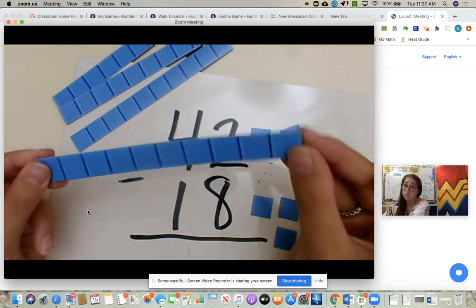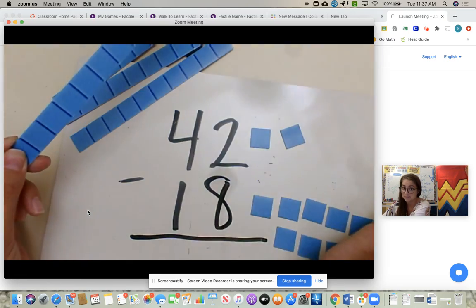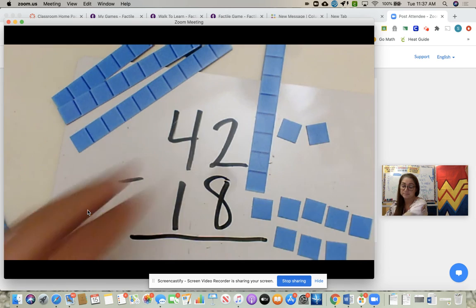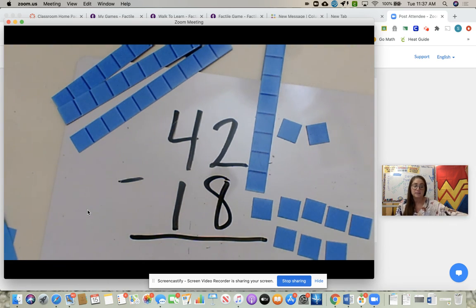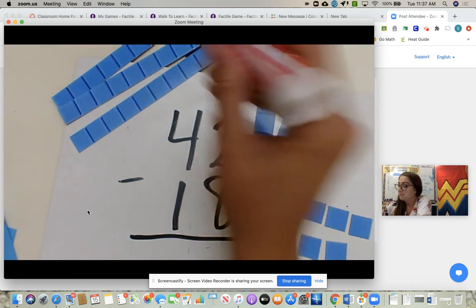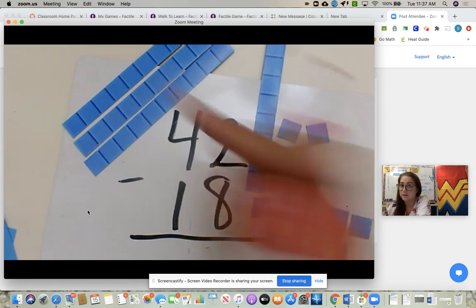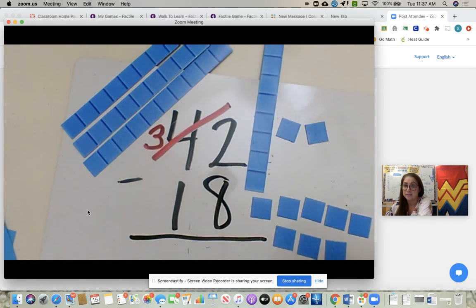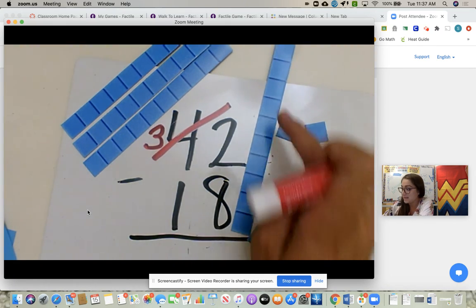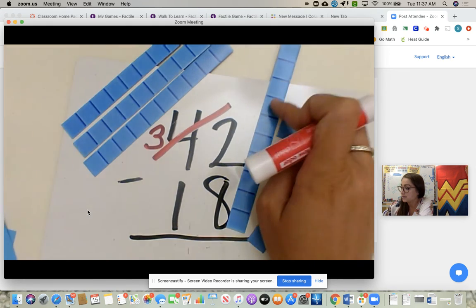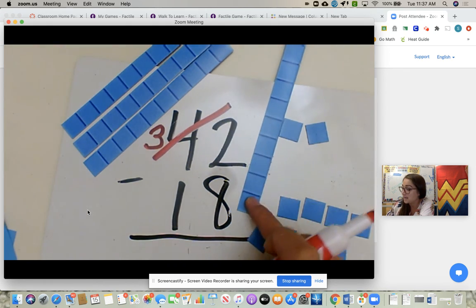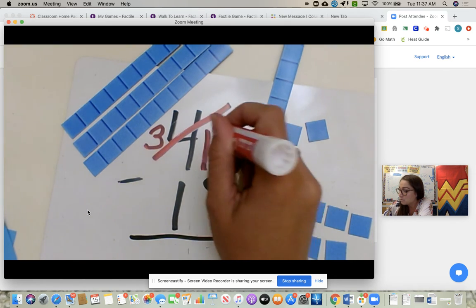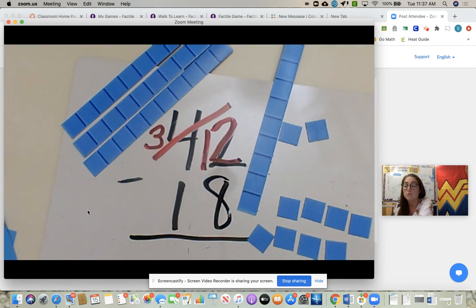Because look, they're stuck, and I'm not cutting this. So I'm going to have to give a full 10 over because we're in the tens place. So I'm going to let my ones place borrow a 10. When I do that, my tens place loses 1. Now there are only 3. I only have 3 tens. Now I have 12, right? This is 10. So 1, 2, 3, 4, 5, 6, 7, 8, 9, 10, 11, 12. It is not 2. It is now 12. My new number is 12.